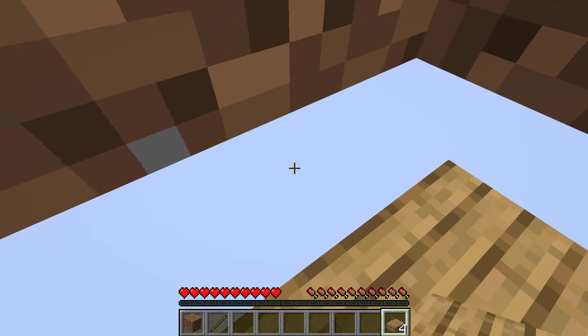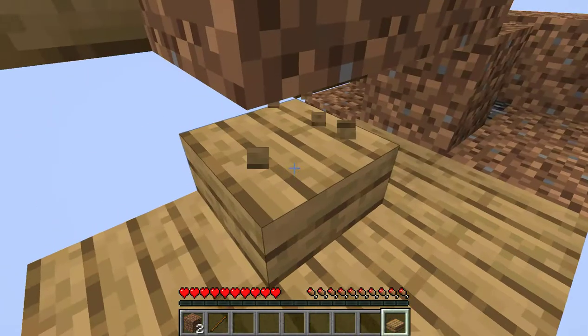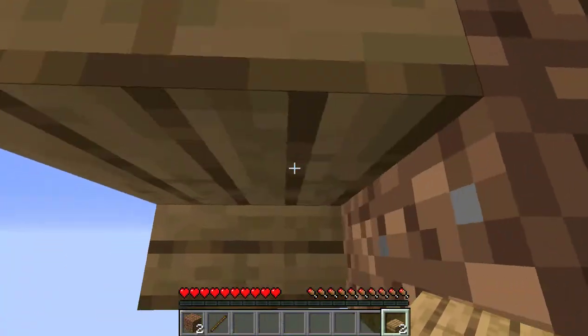I'll make a small platform right now over here. Oh no, we're not going to do those tricky things. I may actually lose the slab. No, okay, I got it back.